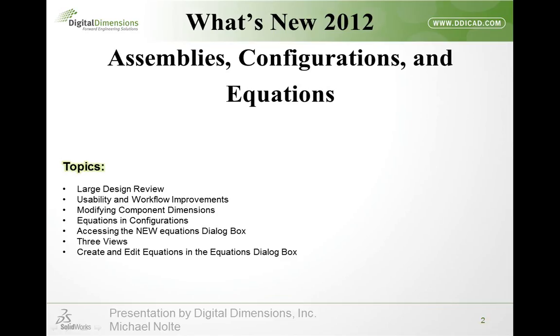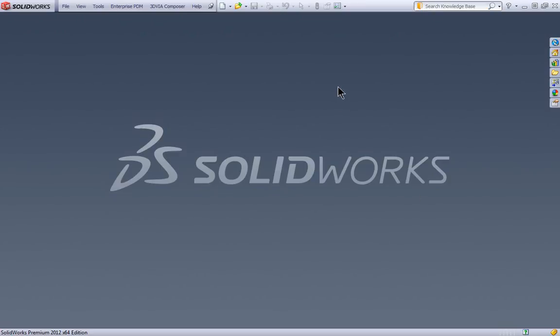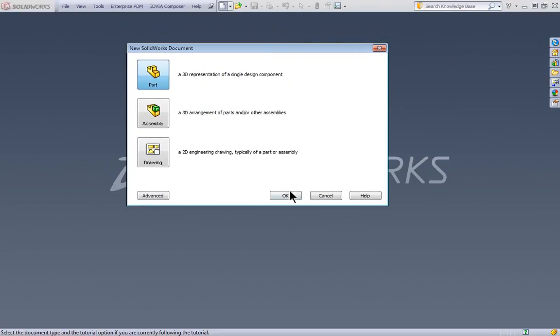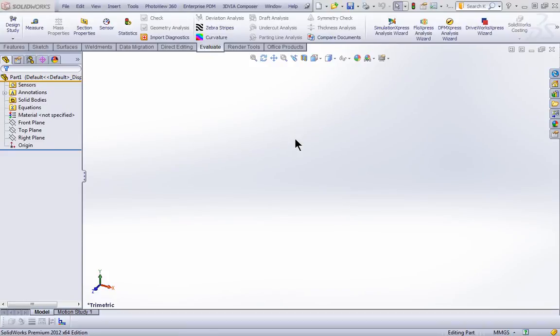Alright, so let me bring up SOLIDWORKS just so you can kind of see the new interface. They've changed the logo on the background. They've kind of gone with a different style of font there. They've also carried that through the upper left corner there. You'll see that also reflected on the SOLIDWORKS website as well too, so that's up there also. As far as functionality, everything else is still the same. So we still have our parts, assemblies and our drawings, so all that's still the same.